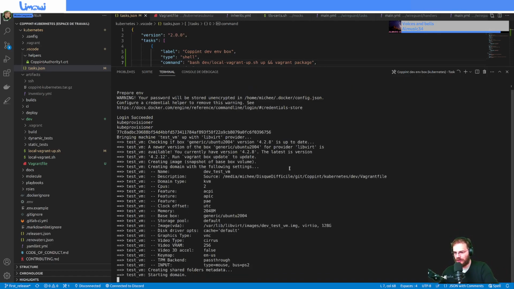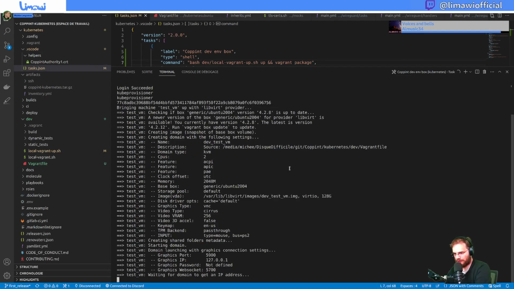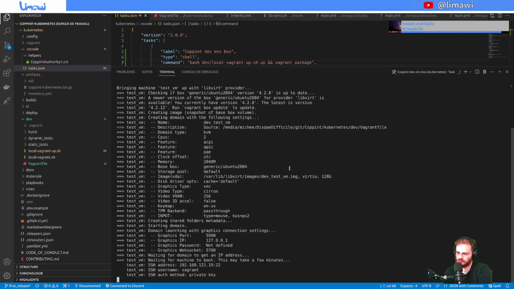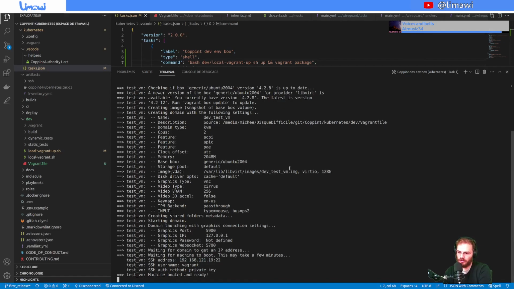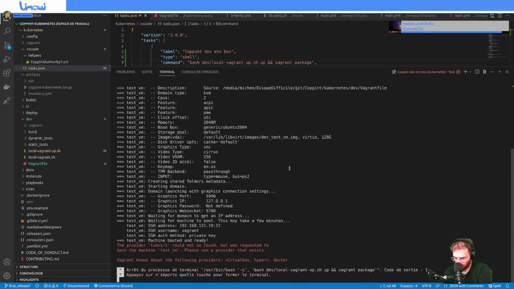So now it will create the virtual machine. But it was requested to back the machine.